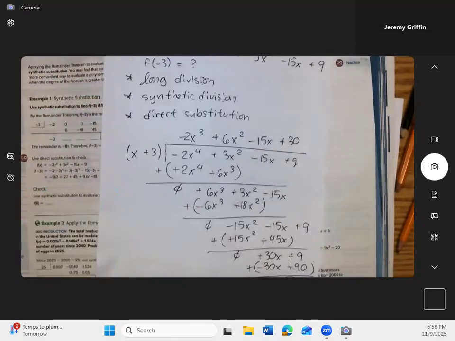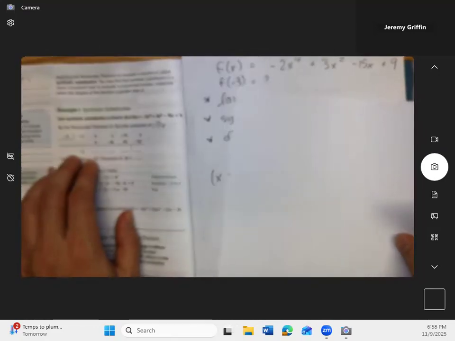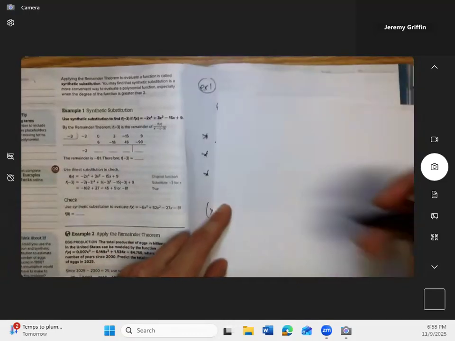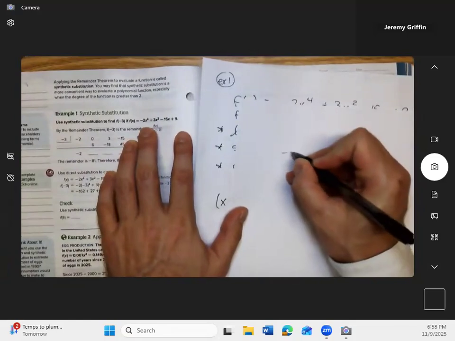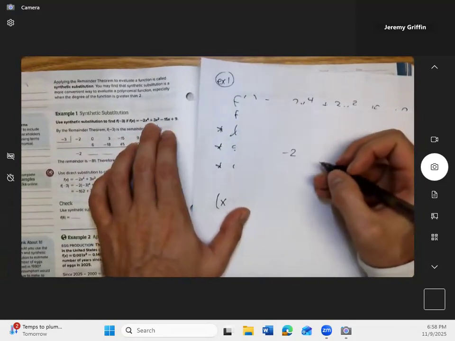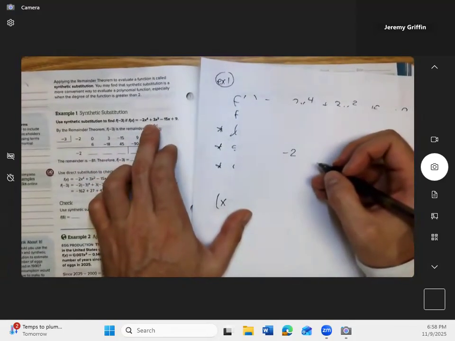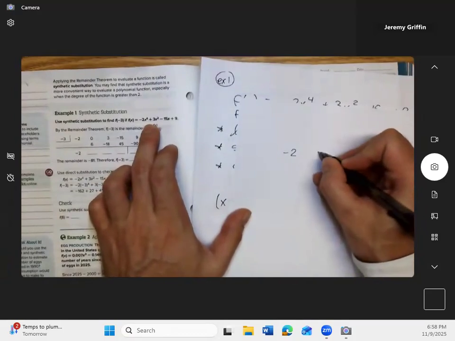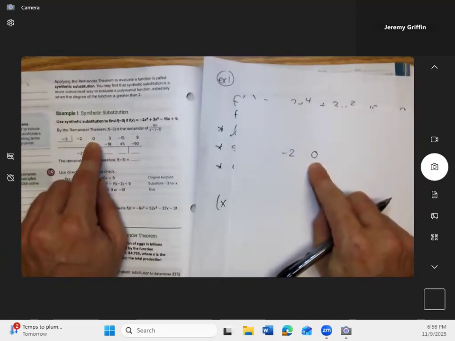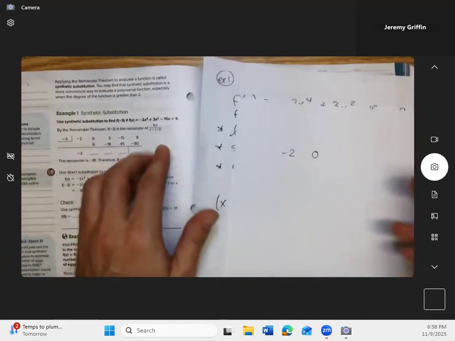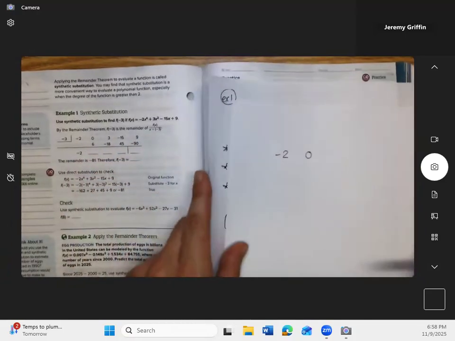Let's try that with synthetic division, which is actually what your book is prompting you to do right here. Take the coefficients of this original polynomial. So I have negative 2 on x to the 4. Now, notice how they skipped over x to the 3? You do have to have a placeholder coefficient of 0, which your book also has right here, because there's 0x cubed. If you forget to do that, you'll get the wrong answer.